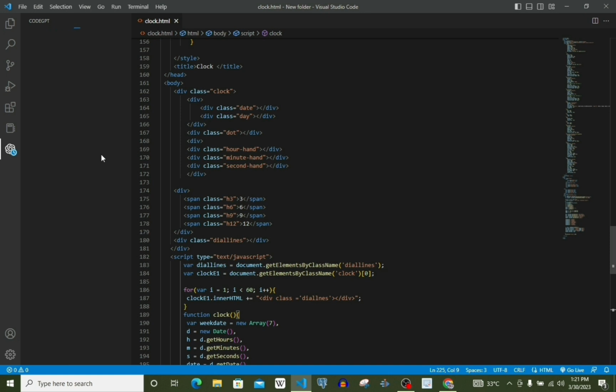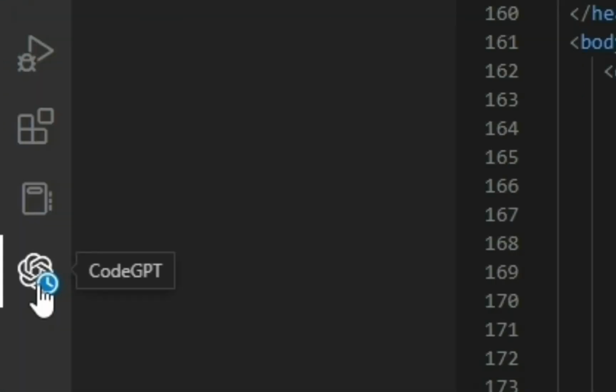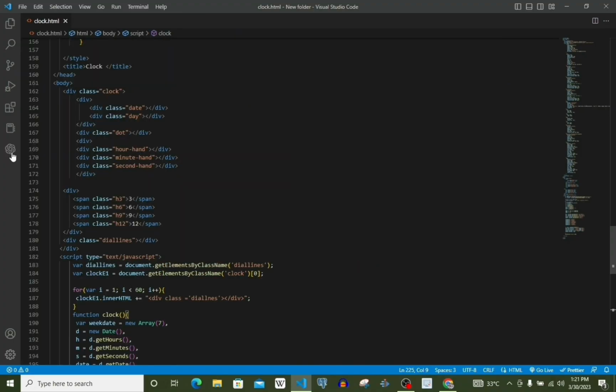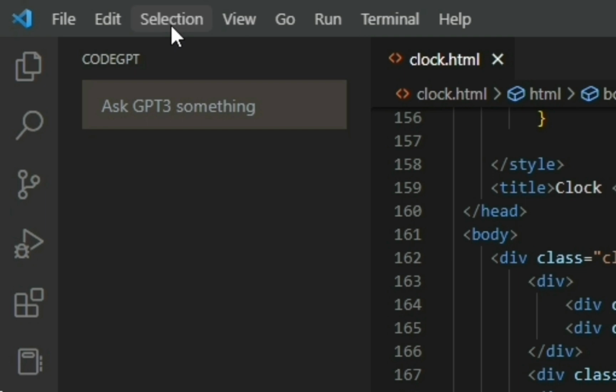You can see the icon right there at the side. It's still processing. That's why we have that little round blue. Okay, it's done. Click on it. After clicking on it, we're going to have a search box. Look at it. That is it, guys. Now we know it's working.